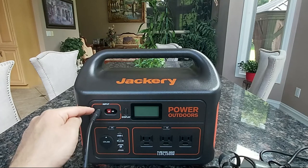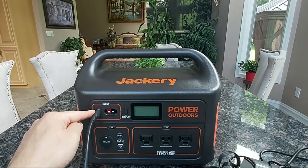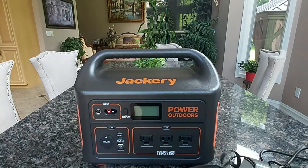And also this is the same charging port when you're ready to charge it via the AC adapter that's included. So that's about all the accessories that you get with the Jackery Explorer 880. And now let's go ahead and talk about the unit itself.